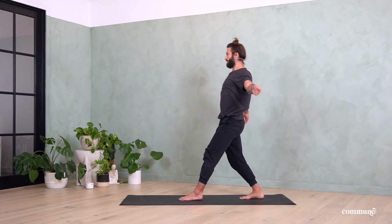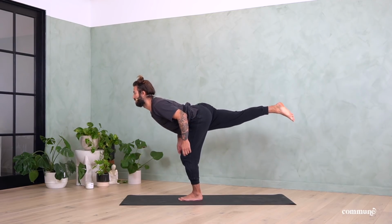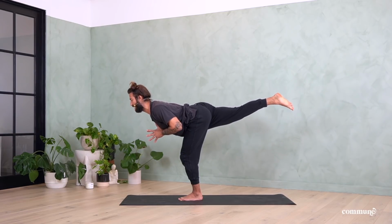Bend your left knee, feel the subtle transfer of weight as you lift your right foot up, crouching warrior. Leaning into it, lift your chest. Let your hands find heart center as you stretch back through your right heel.